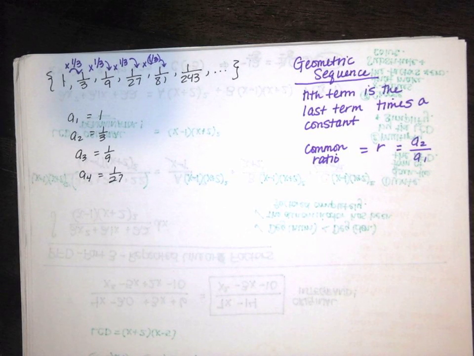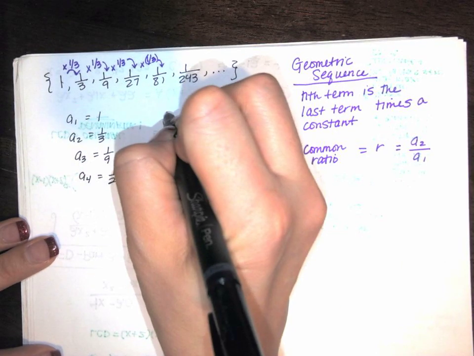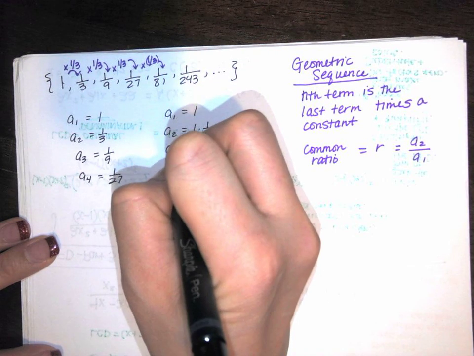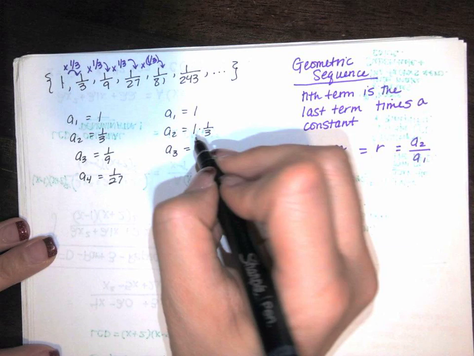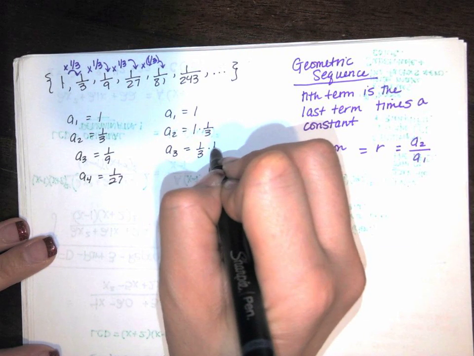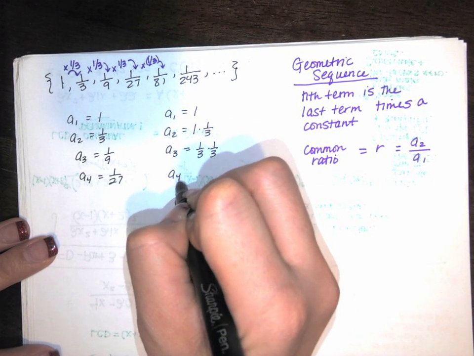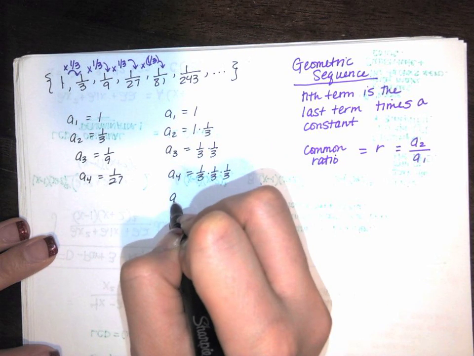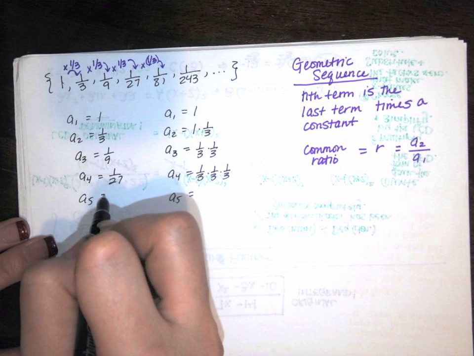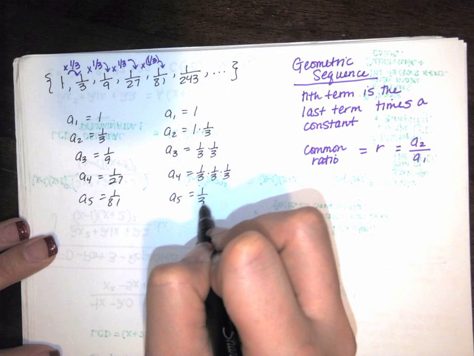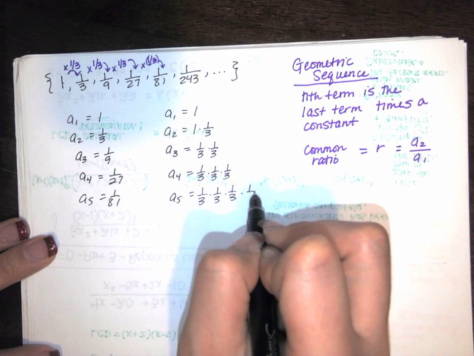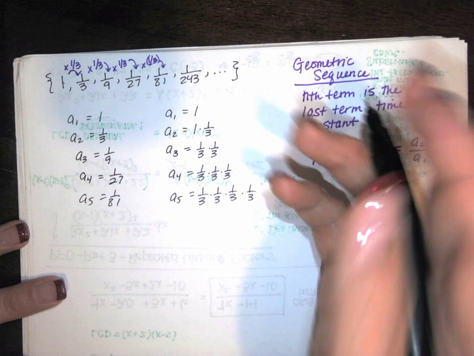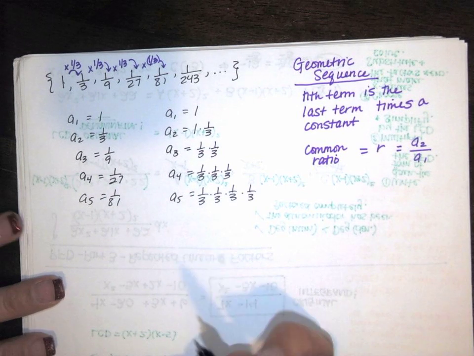And say, okay, well, what's the formula for this? Well, a sub 1 was 1. A sub 2 was 1 times 1/3. I want to write this expanded. This is 1 times 1/3 times 1/3. This one is, multiply that by 1/3, 1/3 times 1/3 times 1/3. The next one, a sub 5 is 1 over 81. I take the last number, 1/3 times 1/3 times 1/3, and I multiply it by another 1/3. I see exponents, guys. I'm multiplying by the same thing every time.